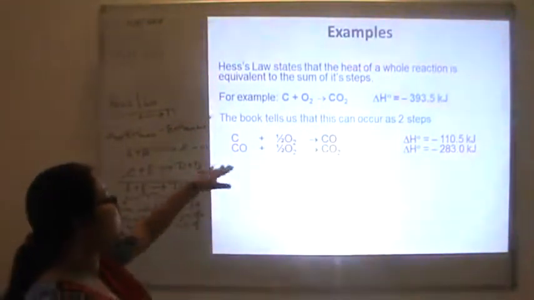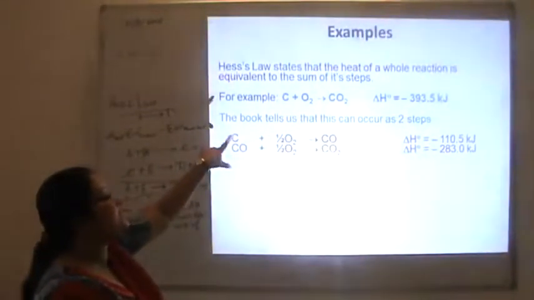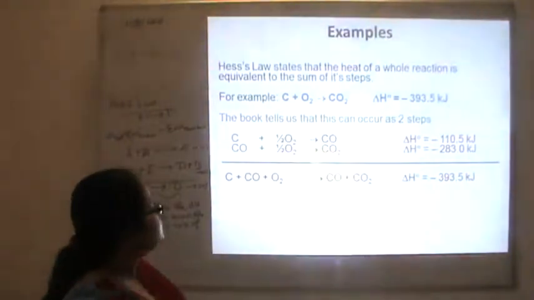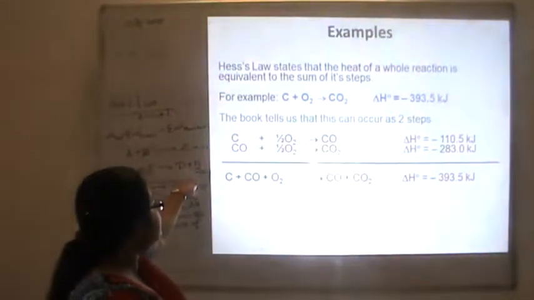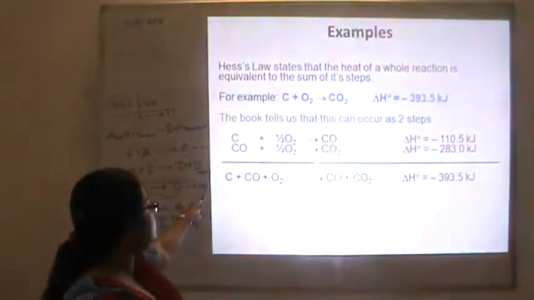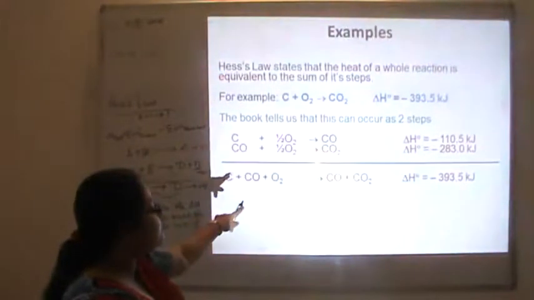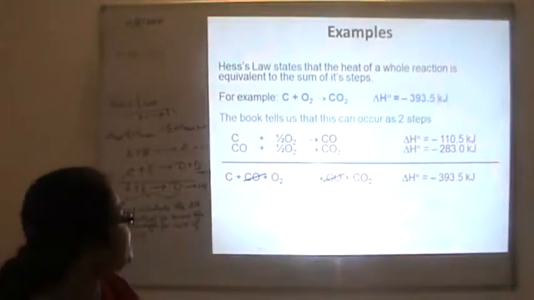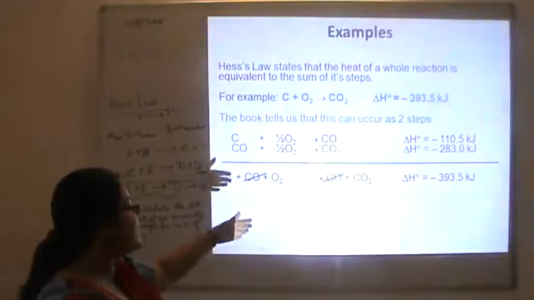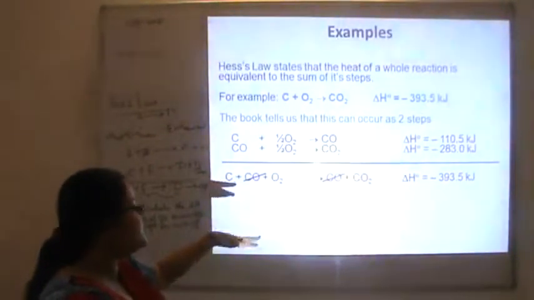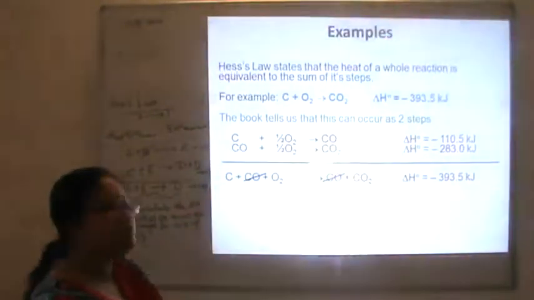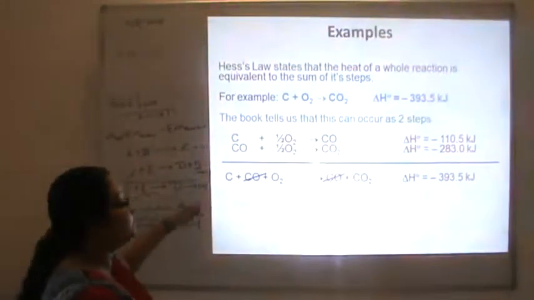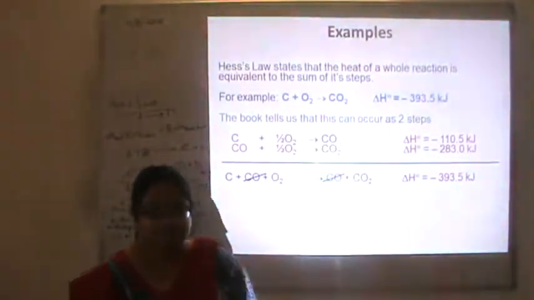If we know the enthalpy change for these two individual reactions, we can calculate the total enthalpy change for this net reaction, the carbon dioxide formation reaction. So by algebraic summation, we get carbon plus carbon monoxide plus oxygen: 1 mole of carbon reacts with 1 mole of oxygen to form 1 mole of carbon monoxide and carbon dioxide. This is only summation. But by counterbalancing, carbon monoxide is present on both the right-hand side and left-hand side of the reaction, so it cancels out and we get the net reaction, carbon plus oxygen to form carbon dioxide. So this is the basic principle, a very simple example of Hess's law of constant heat of summation. Now the next example.